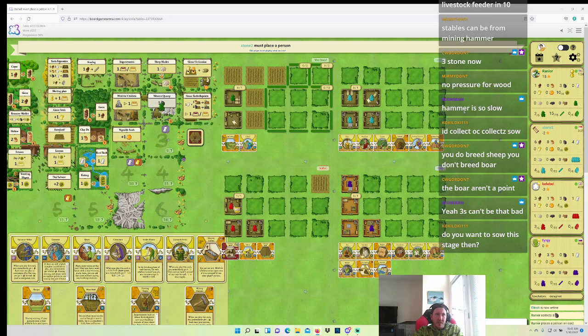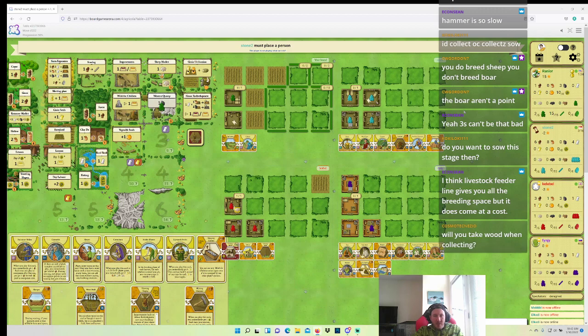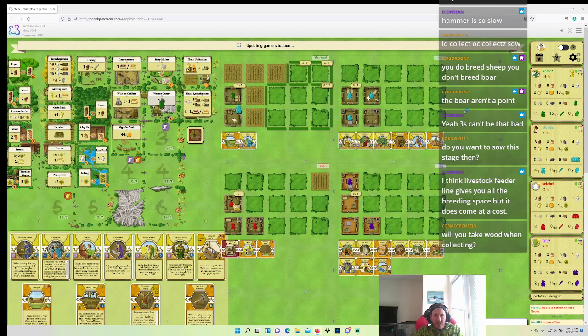I definitely am sowing this stage, yeah. I had 1 free action. I agree the livestock feeder line was pretty interesting. Will I take wood when collected? No, I will not. Collector is absolutely this round it's reed, and next round it's reed, and probably another stone. Oh, another stone's awkward, actually, because then I still need a stone action to reno. So then maybe it is one wood next round. Maybe it is just one wood, because one stone doesn't really help me.